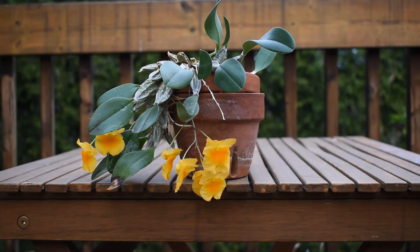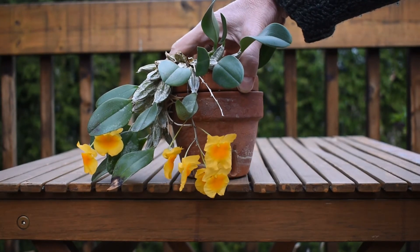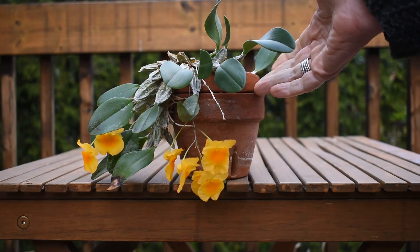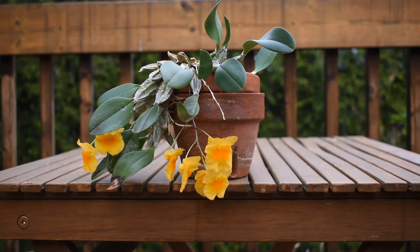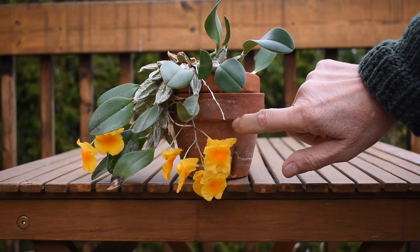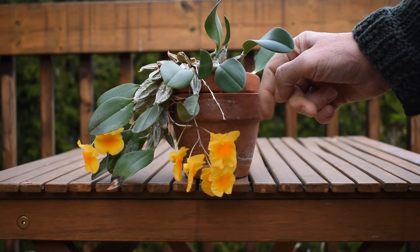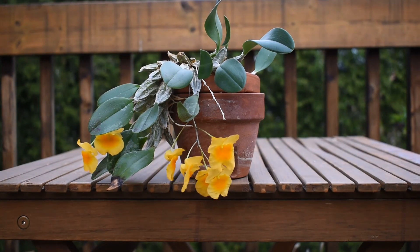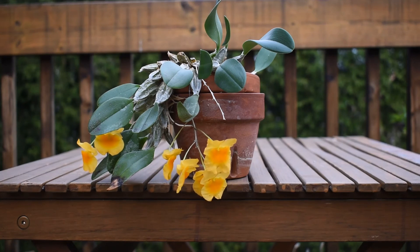This plant is quite old but it started growing much better after the original pot it was planted in fell and accidentally broke. Instead of transplanting it completely — I didn't want to damage the roots — I just put this part into a new pot. The roots were attached to the clay pot on the inside, so I didn't remove it. Now there is a layer of air between the two pots where moist air is kept, with a little more air circulation between the roots. That was a very good thing that happened, not done intentionally.